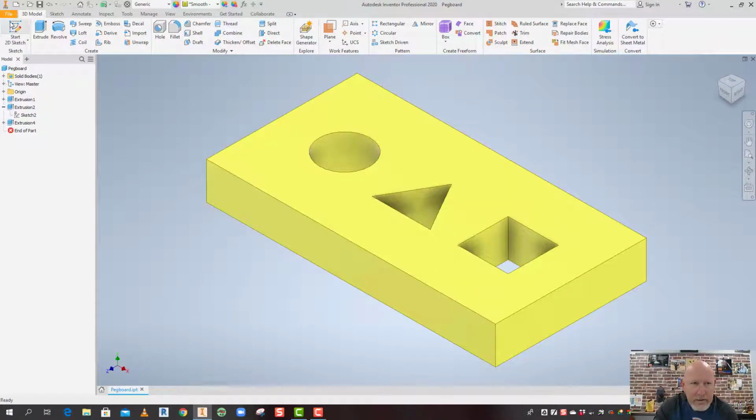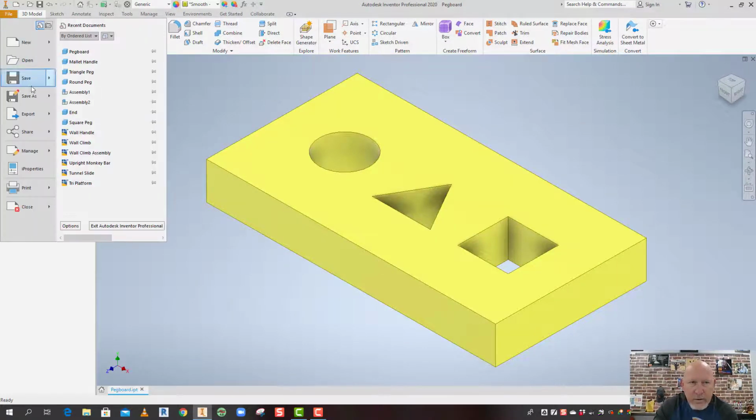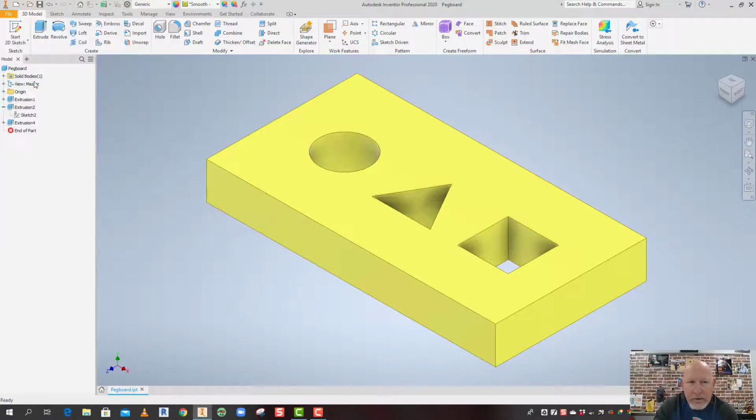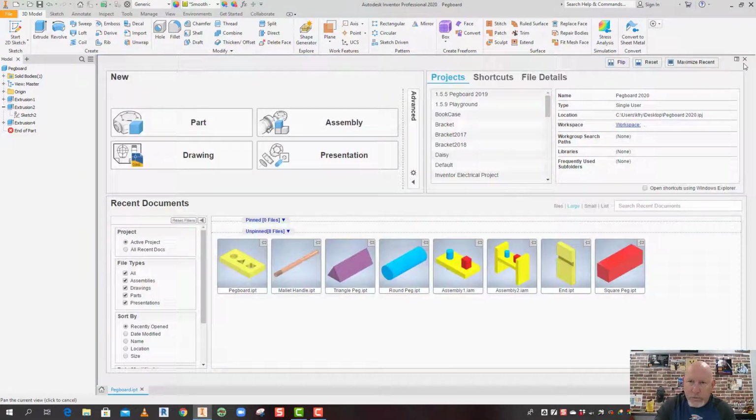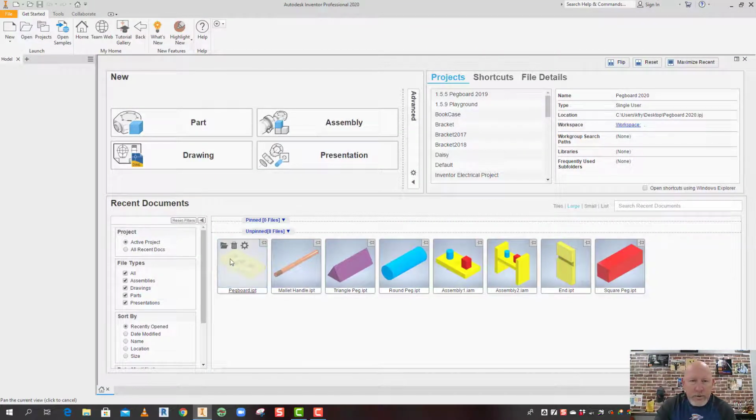So to save it, just File, Save, and that will save it. Now, I'm going to close my block, my working graphic window right here. And you see now that our pegboard has updated, but our assembly has not, and our second assembly with the ends has not updated.